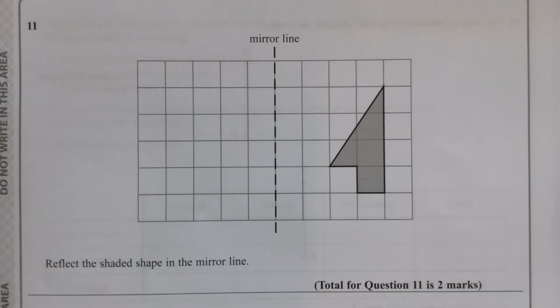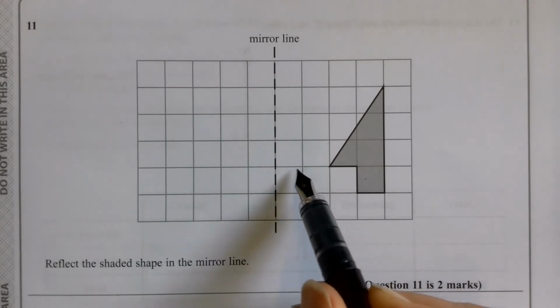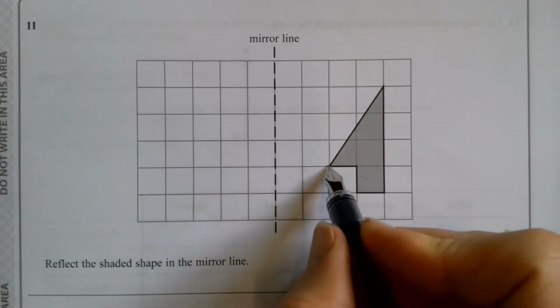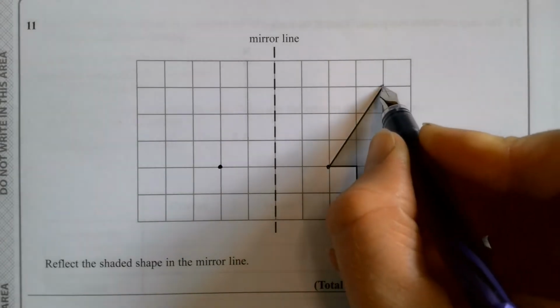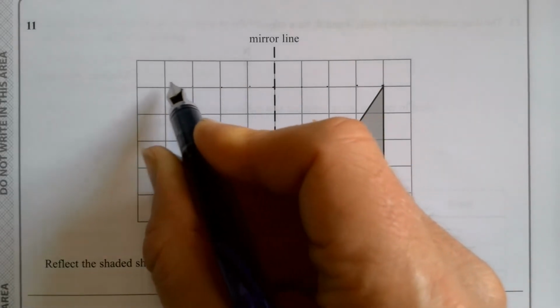Question 11, reflect the shaded shape in the mirror line. So what we need to do is, when you reflect, light travels at the shortest distance possible, so it will go at right angles to the mirror line. So going at right angles, 1, 2 to there, 1, 2 the other side of the mirror line. From here, 1, 2, 3, 4 to the mirror line, 1, 2, 3, 4.